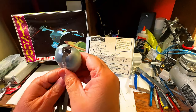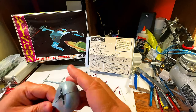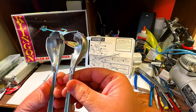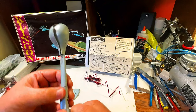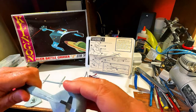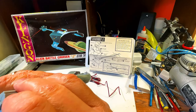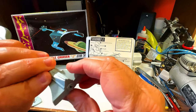All right, you can see the way they're going to fit together. Just like that. Let's see, is that... make sure we line up everything. It looks slightly off. See, it looks off just a bit. Looking good.